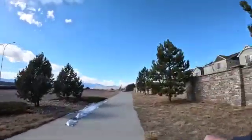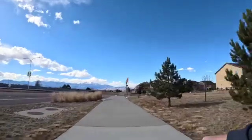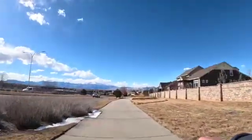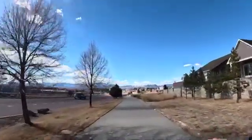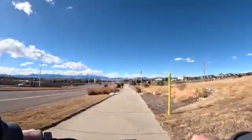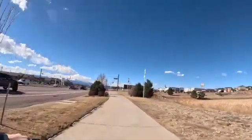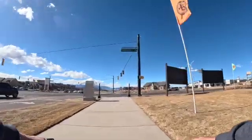Super wide pathway. A lot of times bikers, runners, dog walkers, kids, the whole nine, you'll see this packed up when it's not cold out. I guess I'm the only one that thought a bike ride would be a good idea. All right, so the main road we're coming up to is Dublin and Marksheffel. You got snow-capped Pikes Peak there in the background, and sort of the whole front range. And when I say whole front range, I mean you can literally see the whole front range. So you got the Sangre de Cristo Range all the way down south, and then you've got the ranges up north. You got the Continental Divide that you can actually see from atop Pikes Peak. Looking north, you can see the Continental Divide there, which is pretty cool.